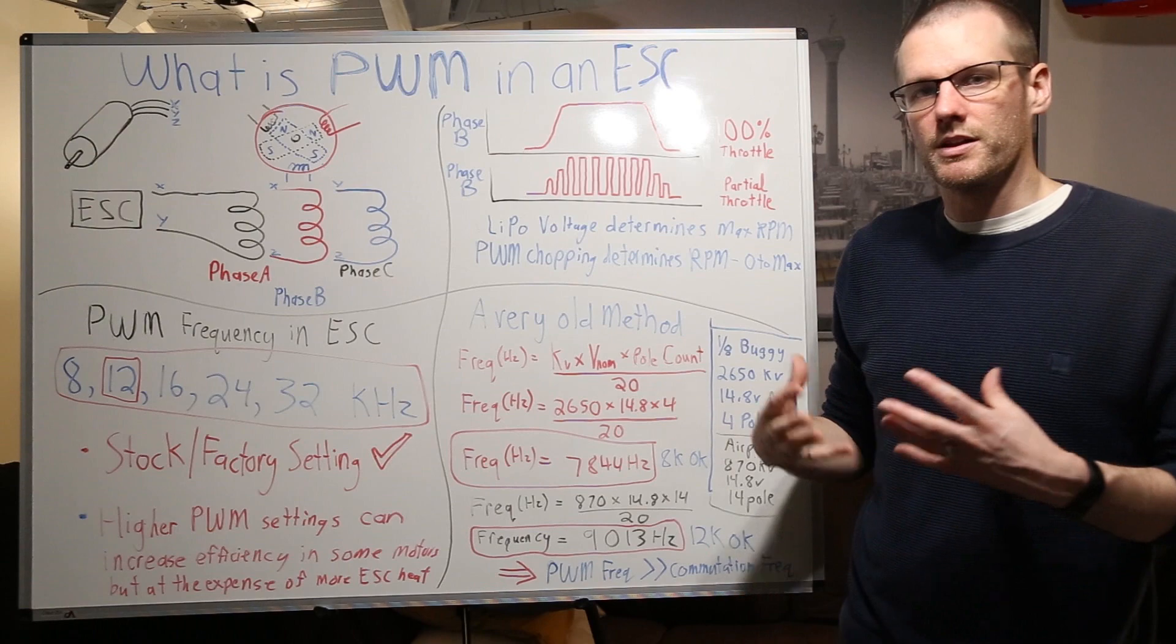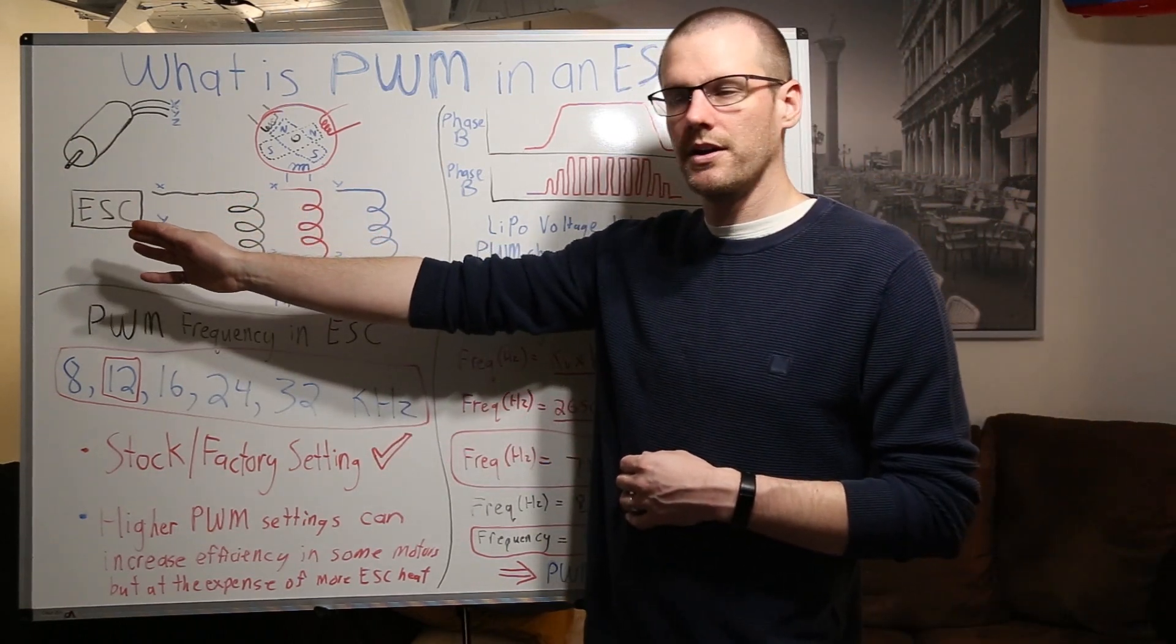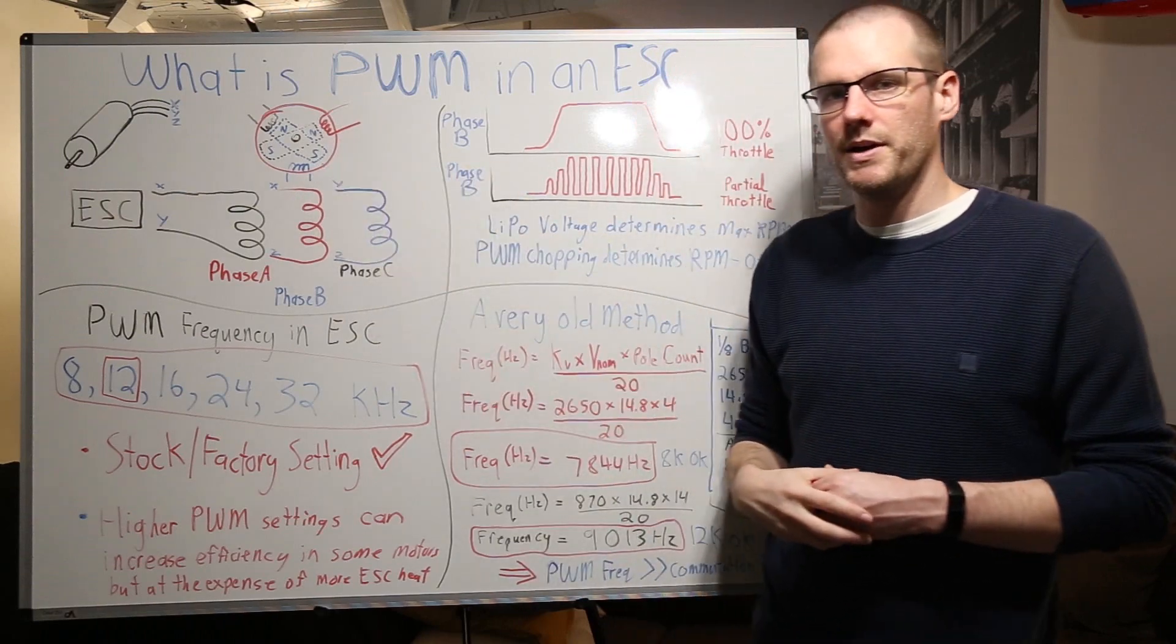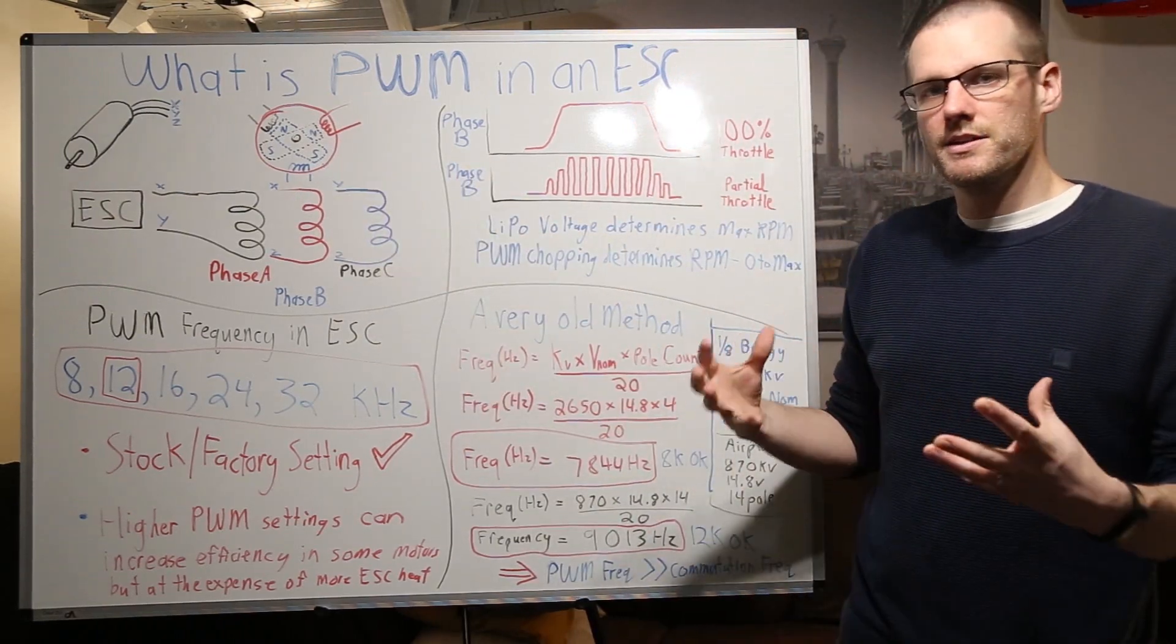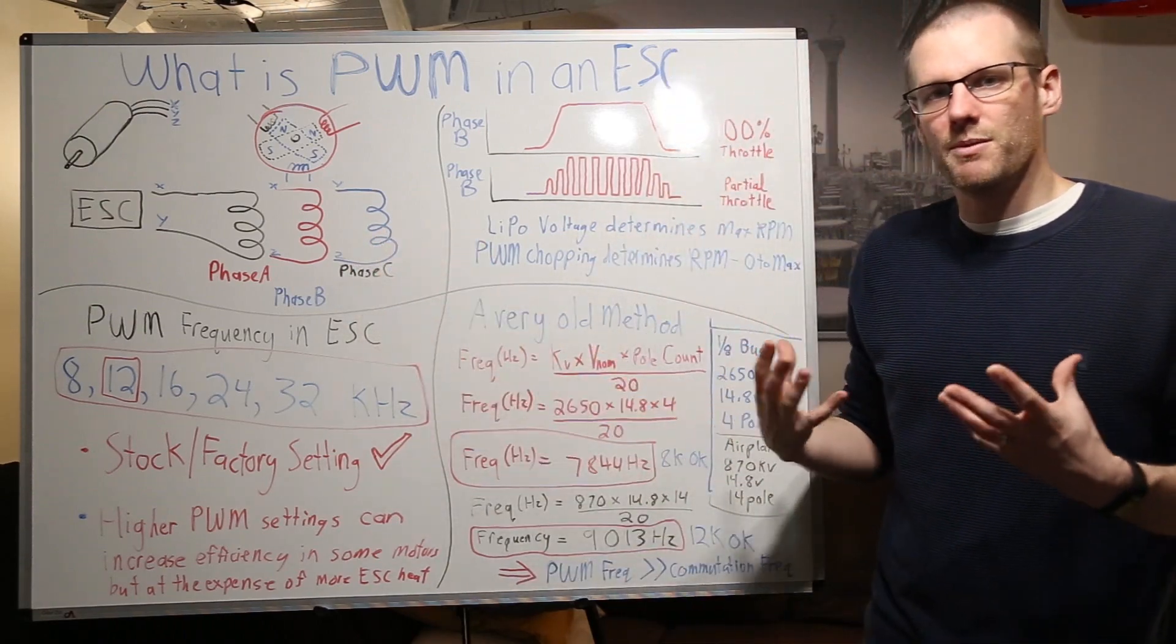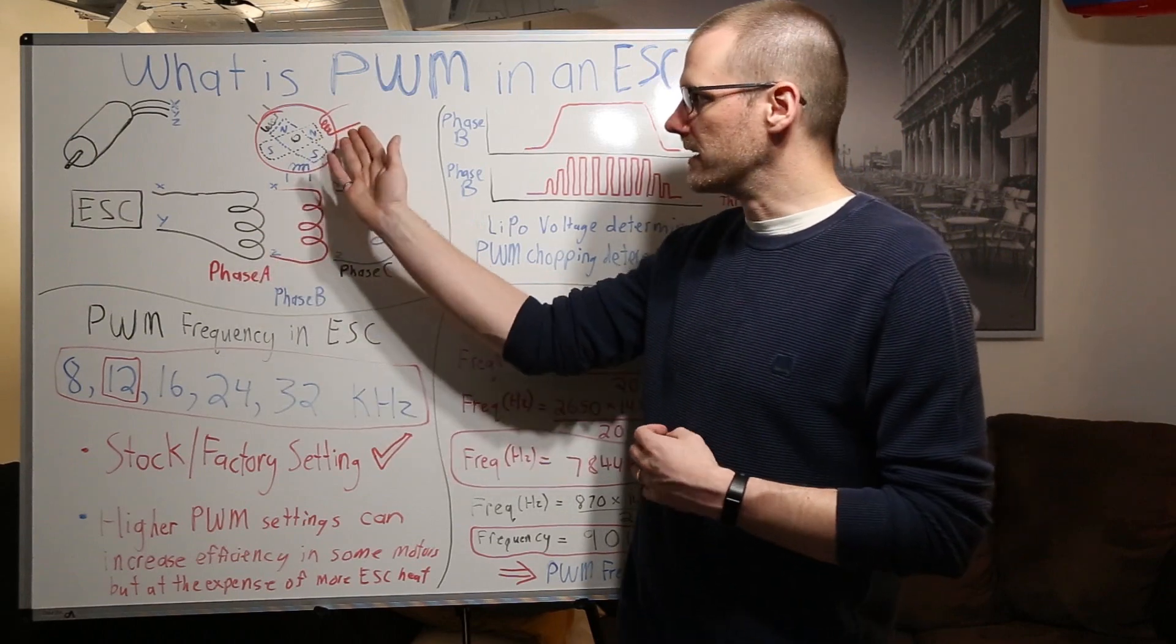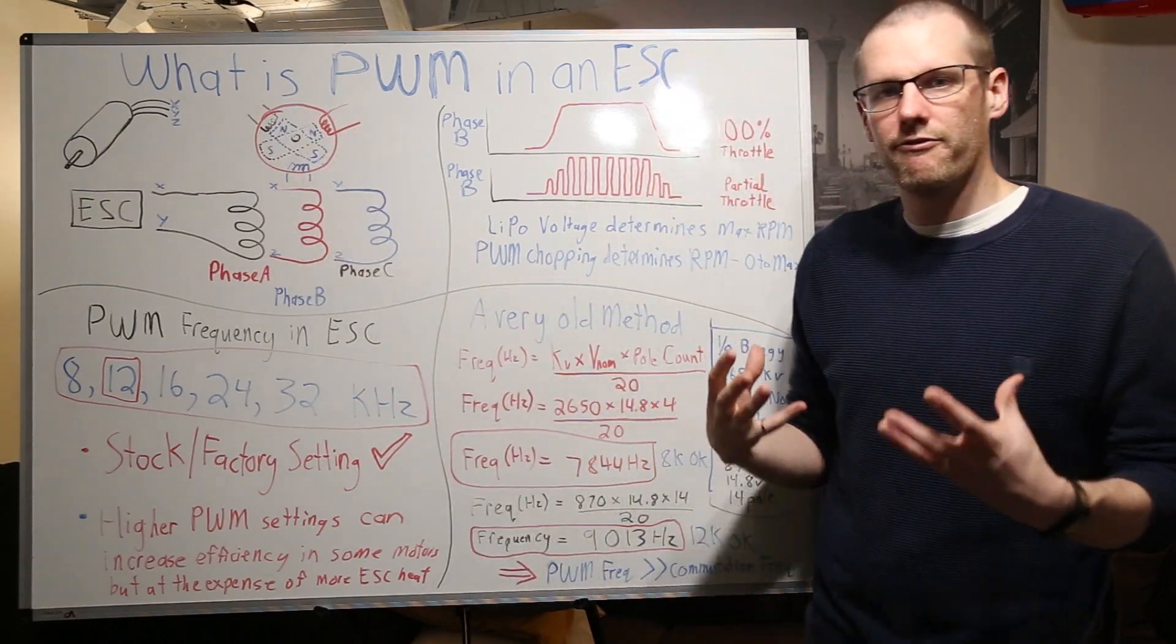And that's exactly what happens with electronic commutation. Our speed control knows what's going on and is able to react and respond based on when that perfect timing is available. So now what we can talk about is the last component. How does it know?